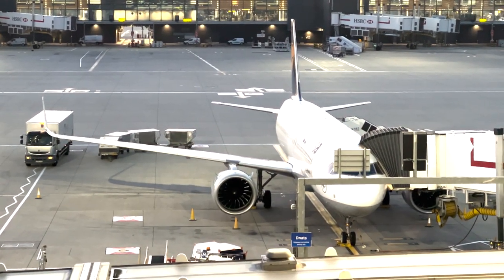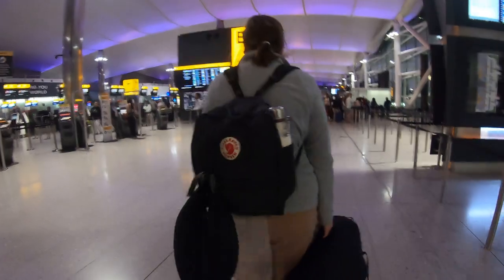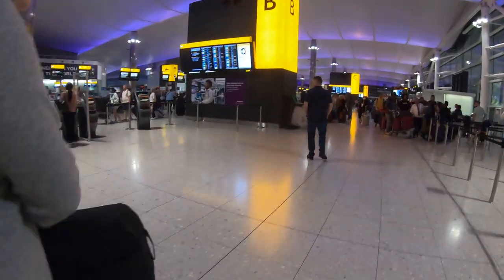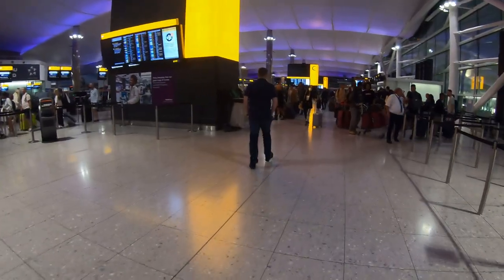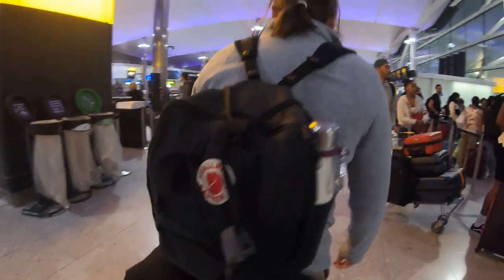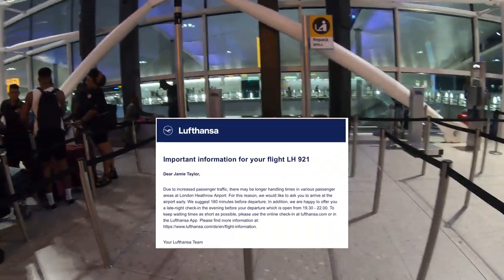Back to when we arrived then — passengers flying on Lufthansa Group owned airlines, in economy anyway, used Zone B to check in. We were shuffled into some sort of pre-queue, despite us not yet having our boarding passes. In the queue were multiple flights for different flight times, and check-in actually ended up opening around two and a half hours before departure, even though we were asked to get there three hours before on the email.